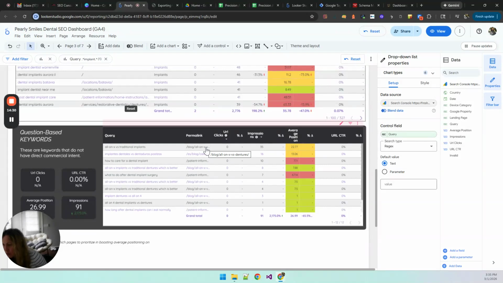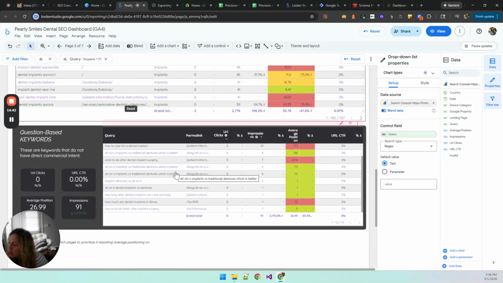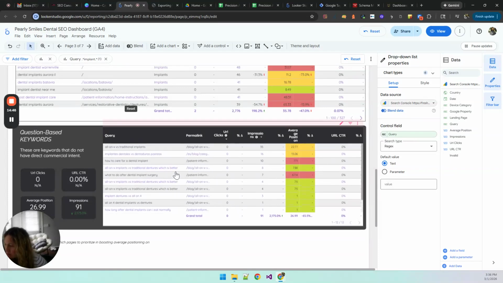So then we have a super blog that's capturing all types of variations of All-on-X versus whatever. Cool. So yeah, this is my way of powering those FAQs.